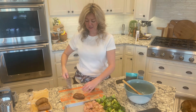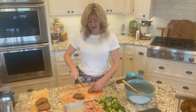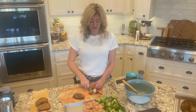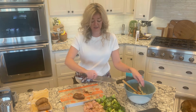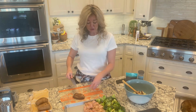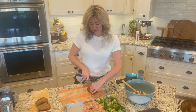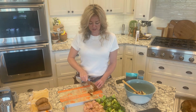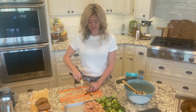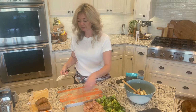And guys, I'm telling you, this knife is so amazingly sharp. It just cuts through just like butter. It is, oh, it is wonderful. And until you use a really, really good knife, I don't think that you fully appreciate how nice it is to use great quality knives. These knives have a lifetime warranty and are stainless steel.